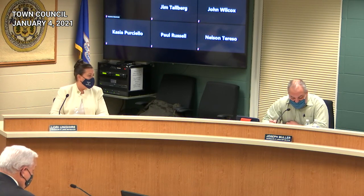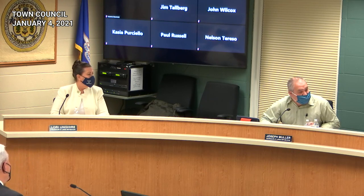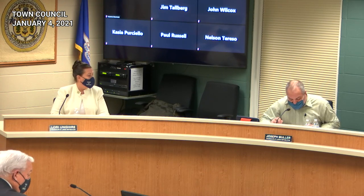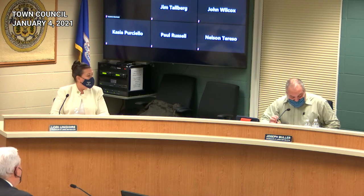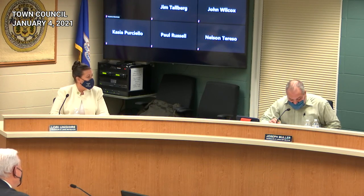How much of the vaccine is available and who is in the next groups is decided at the state level, and anyone can go to ct.gov. The estimate for starting the next phase of eligible people is anywhere between January and May, so it's really hard to tell. It's like a moving target right now. There are many partners engaged in the vaccination, and her staff are ready to scale up or down and pivot relatively quickly to serve our community.